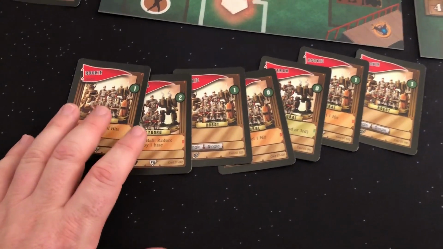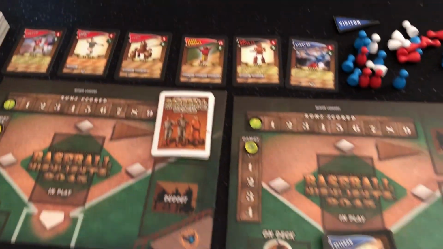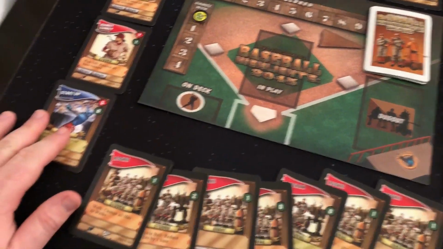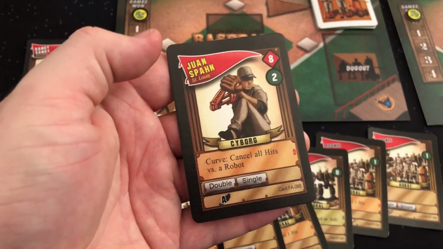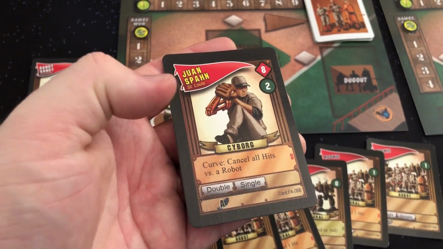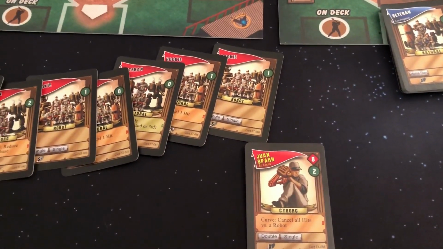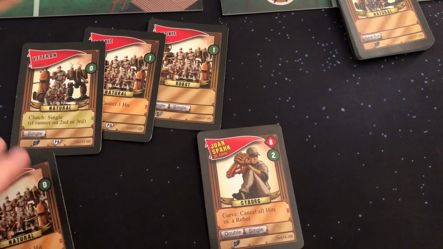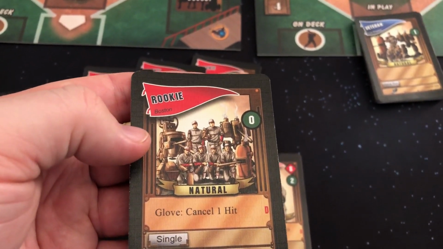Oh, all right, 1, 2, 3, 4, 5, 6. Let's buy, at this point I don't think it matters. We'll just buy startup. We're going to add one of them to my team. We're going to add Juan Spawn. I like the 2 hits and canceling versus robots, I think should hopefully help. And we are going to discard canceling 1 hit. We're gonna send this rookie down to the minor leagues.